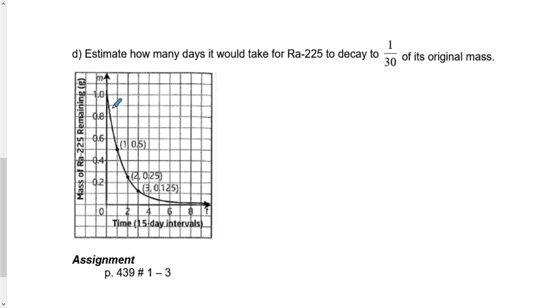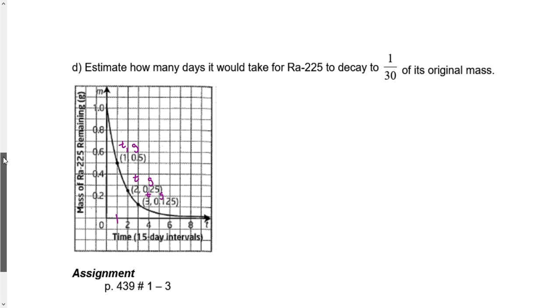This graph. I was saying we have a certain amount of mass, and over time, every single 15 days, so the first 15-day interval, it decays to be half of the size. Because we have time on the x-axis, and we have mass in grams on the y-axis. So time, grams, time, grams. But each of these times are 15-day intervals. So one 15-day interval means 15 days. Two 15-day intervals means 30 days, 45, 60, and so on.